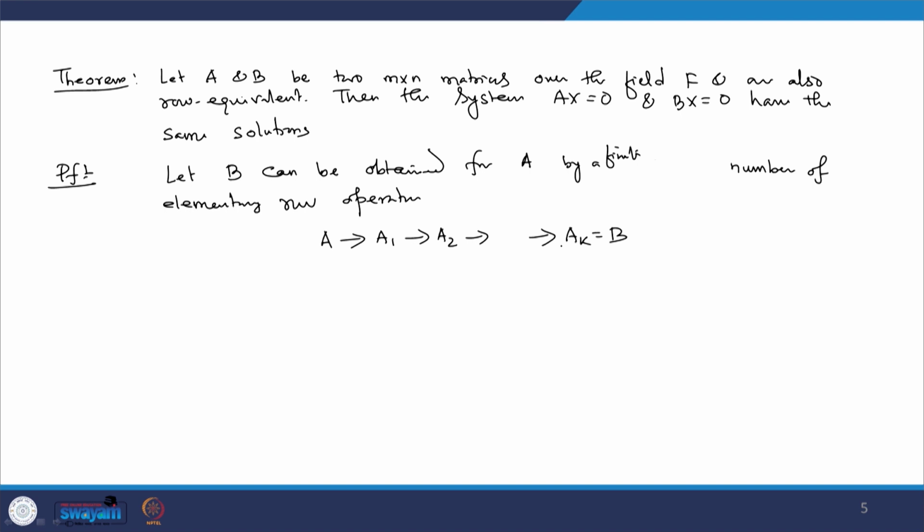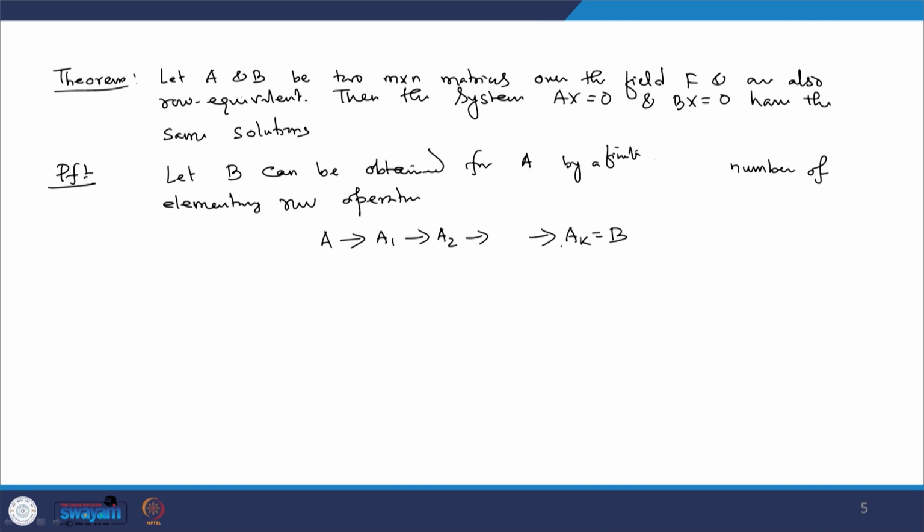Let me consider A can be obtained from B by exactly one elementary operation. Then suppose we have done that one, the systems Ax equal to 0 and Bx equal to 0 have the same solutions. Then again applying one more elementary operation, I will have another new system, and then again I will show that B and, suppose, D have the same solution space. So, I will basically give the proof for this result considering that B can be obtained from A by a single elementary operation.